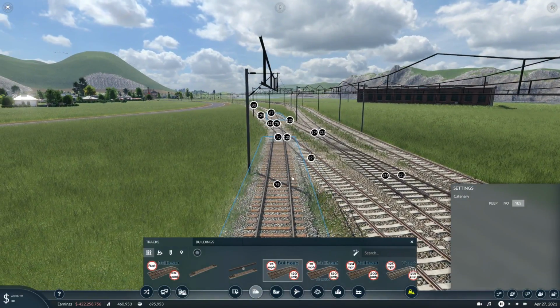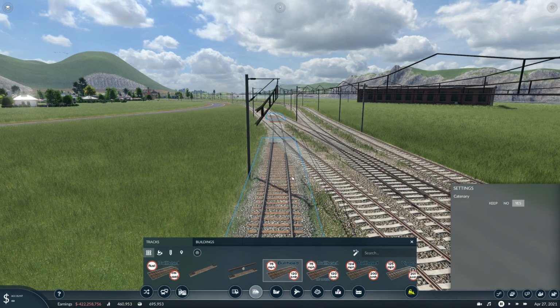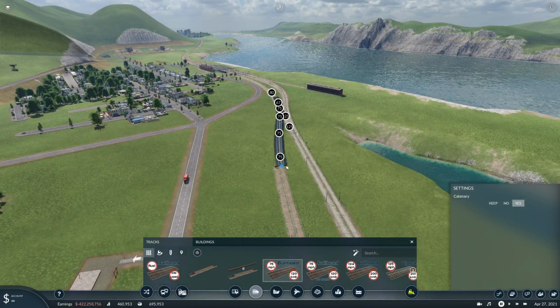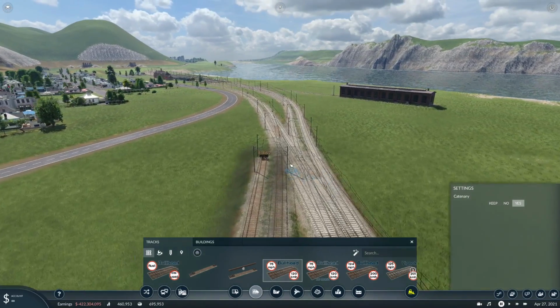How does that look, actually? It's not... That's bad, right? There's a clear height change there. This is not as bad. Go with that, then. I think that is probably the best we're going to do.